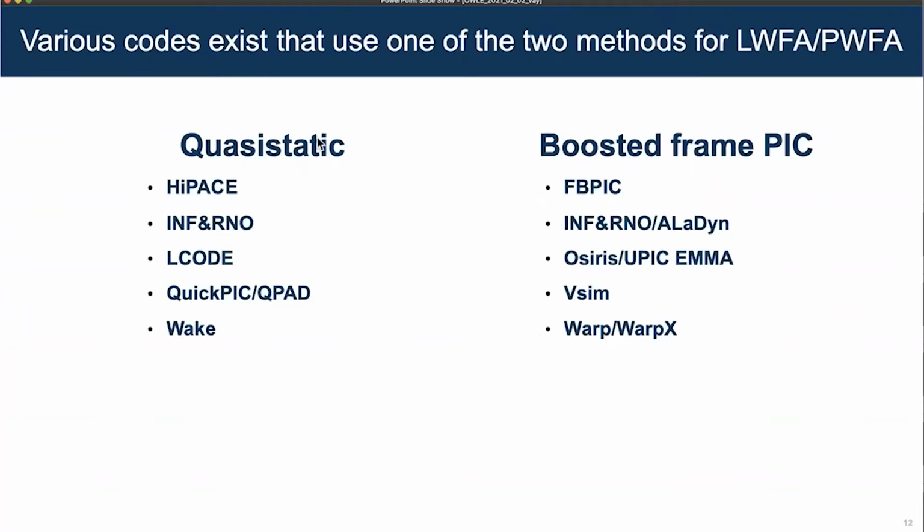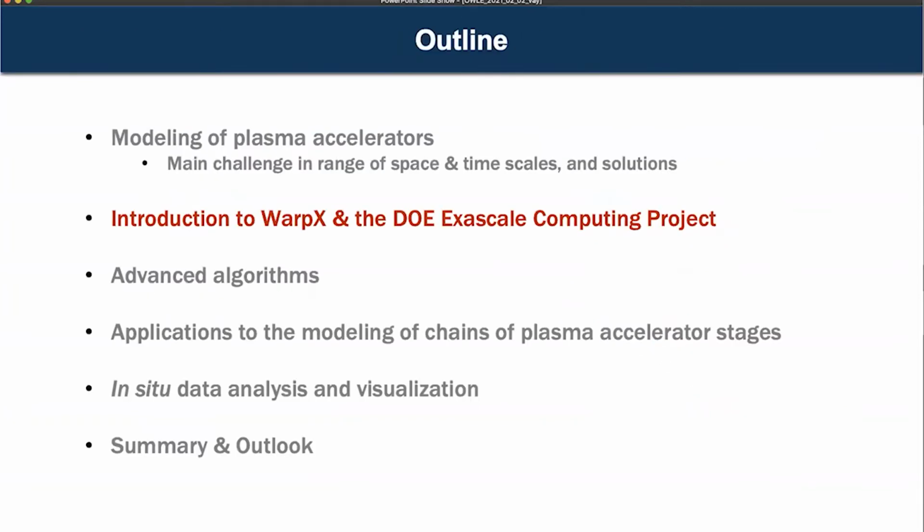So a number of codes have been implemented to look at plasma accelerators, whether it's laser driven or beam driven, and they use one of two techniques. You see a number of codes that have been implementing the quasi-static technique, and another number of codes that have been implementing the boosted frame PIC technique, and we'll focus on the WarpX code, which is our latest development in the team.